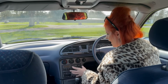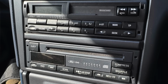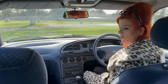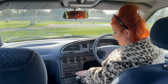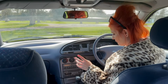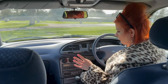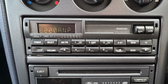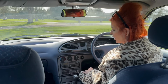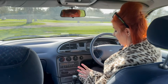Coming down from there, you've got your cassette player, and if that's not good enough for you, you've also got a CD player as well. Now I don't know if this double offering of entertainment was something that you had to pay extra for on the CD player, but I'm wondering if I can show you something. So this is such a nerd detail, but it's one of my favourite things: when you turn the key on, the little control here displays the reg of the car because it's part of its security coding, and I don't know, I just really like it.